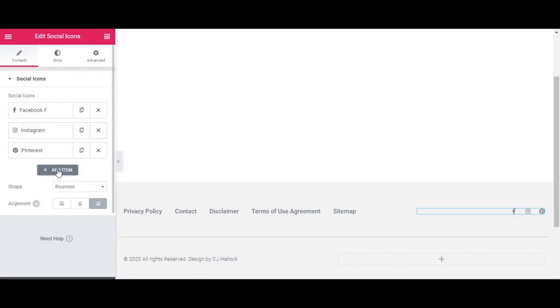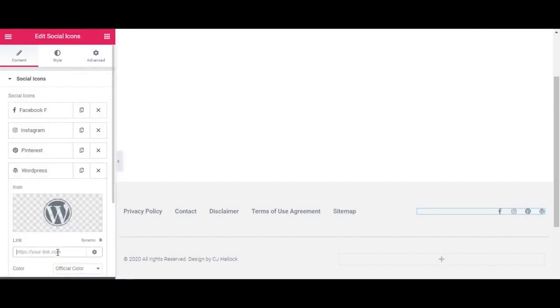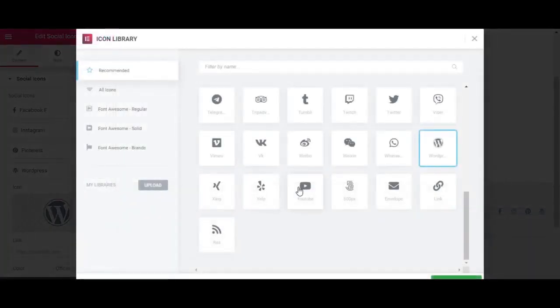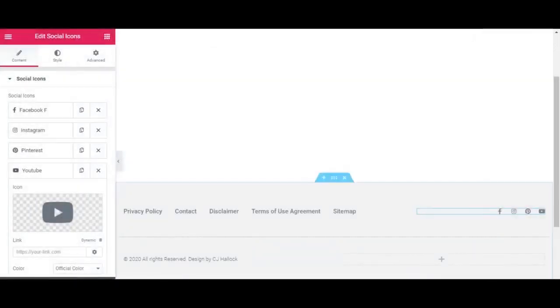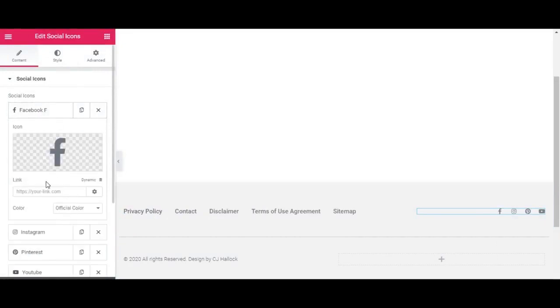And we'll link out, and I can go ahead and click add item, and I'm going to change this to YouTube and click insert. And now you just simply come in, and we're going to paste in the URL for each of these different social media sites. So I'm going to start by coming over. We're going to grab the URL for Facebook. I'll copy that, paste that in here. Make sure we don't have any extra spaces.